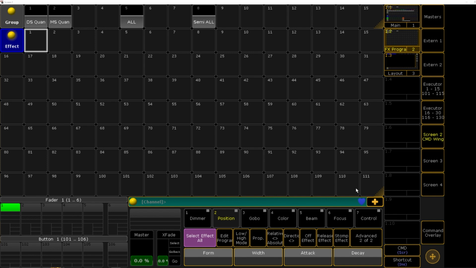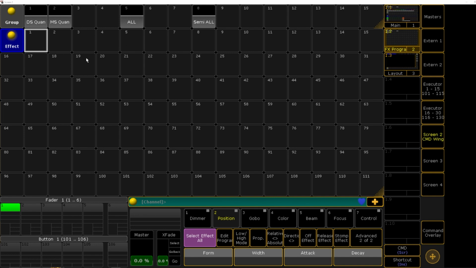But in this video, we are not going to be making any effects per se, but we are going to go over the functionality of the effects engine to hopefully get you to better understand what everything does in the effect engine here. So we're just going to go over the main thing.